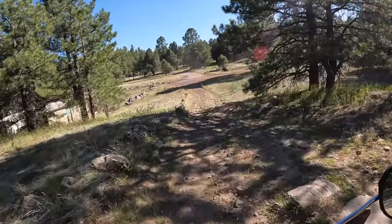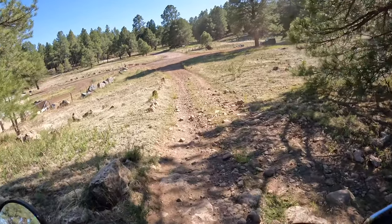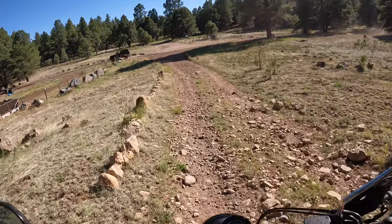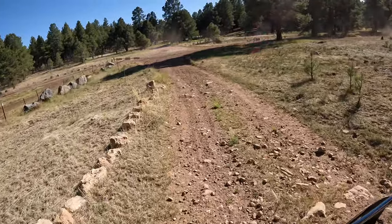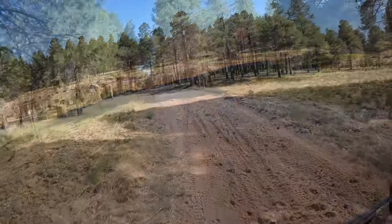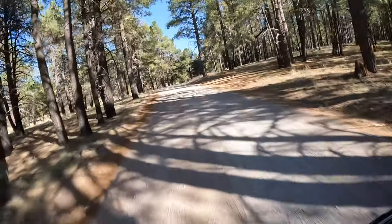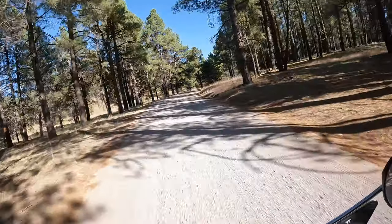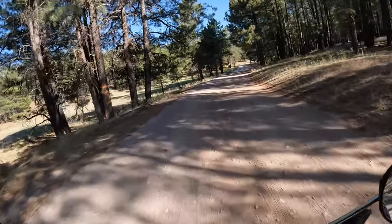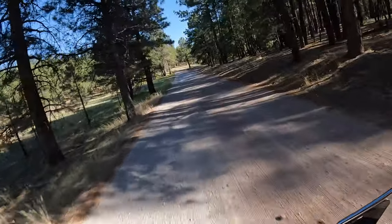Oh yeah, I remember coming down this just the other day — it's a little bit gnarly actually. I feel like I'm back on the NASMAT routes, only on a much smaller bike. I can give you guys an update on my gas mileage: I finally put gas in the bike and it took 0.9 gallons, and I was at 112 miles. So that indicates about 120 miles per gallon.